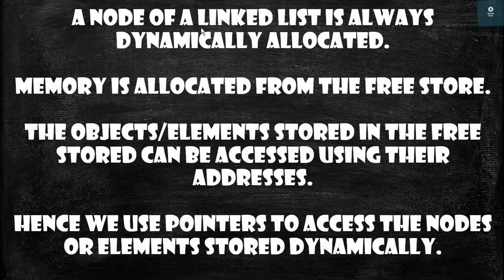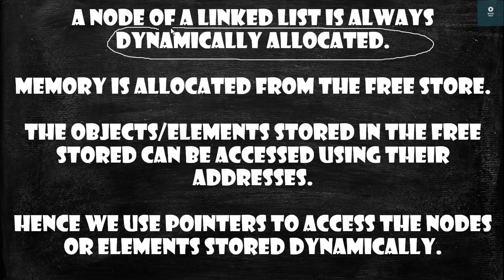Now a node of a linked list is always dynamically allocated. So to allocate memory to a node, you always have to use dynamic memory allocation techniques. Memory is allocated from the free store. Now we know that the free store is available in the heap store, and the heap store is used for doing dynamic memory allocation. The objects or elements stored in the free store can be accessed using their addresses.